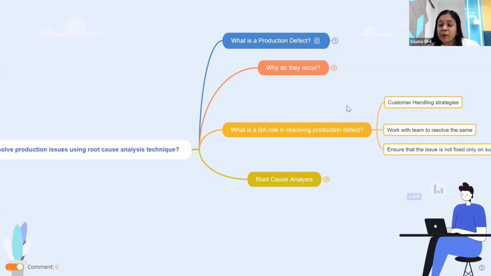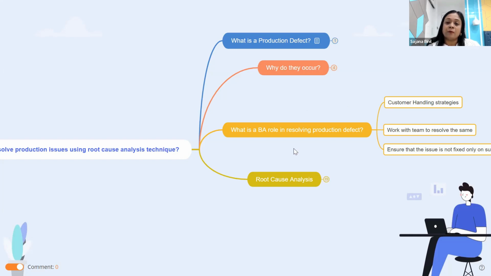But these kinds of quick fixes really impact your application. So quick fixes don't work, guys. If your project is seeing the same production issues reoccurring, then it is a signal to you that you need to do some in-depth analysis of this issue. The issue is getting fixed only at the surface level.